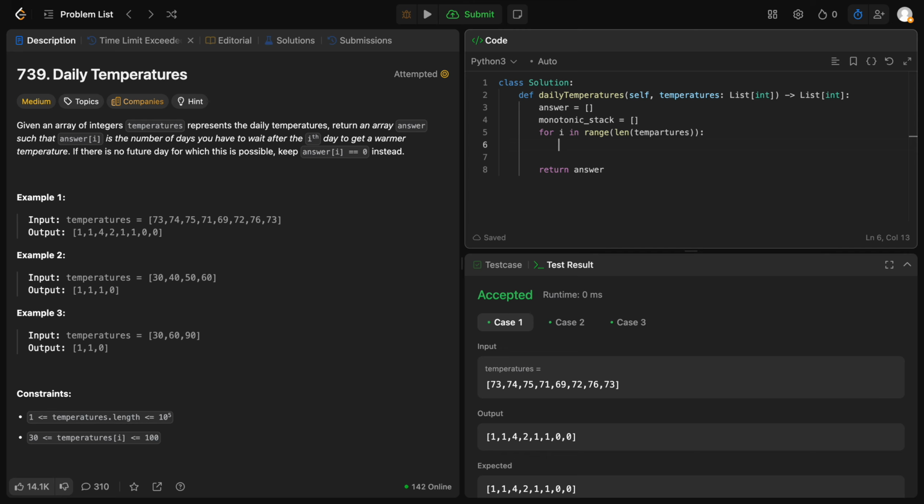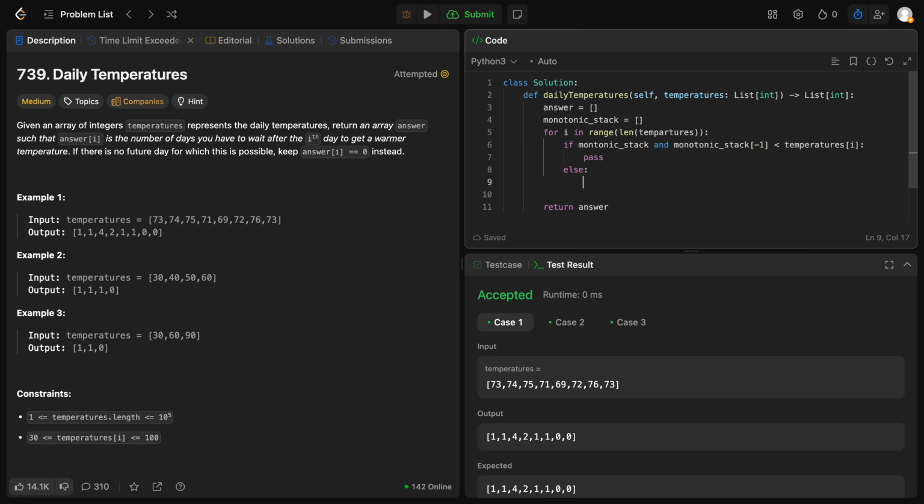And only pop when there's more than two elements. Well, if monotonic stack and stack -1 is greater than temperatures, right, we pass here.